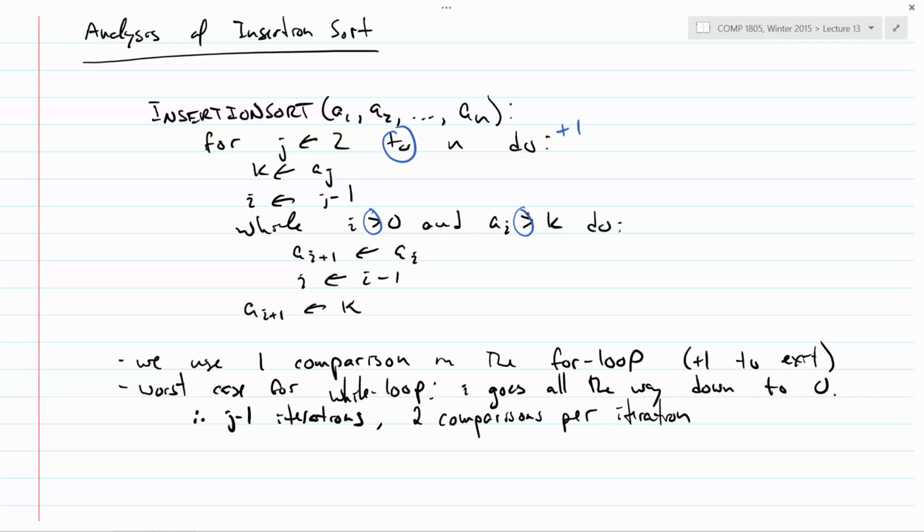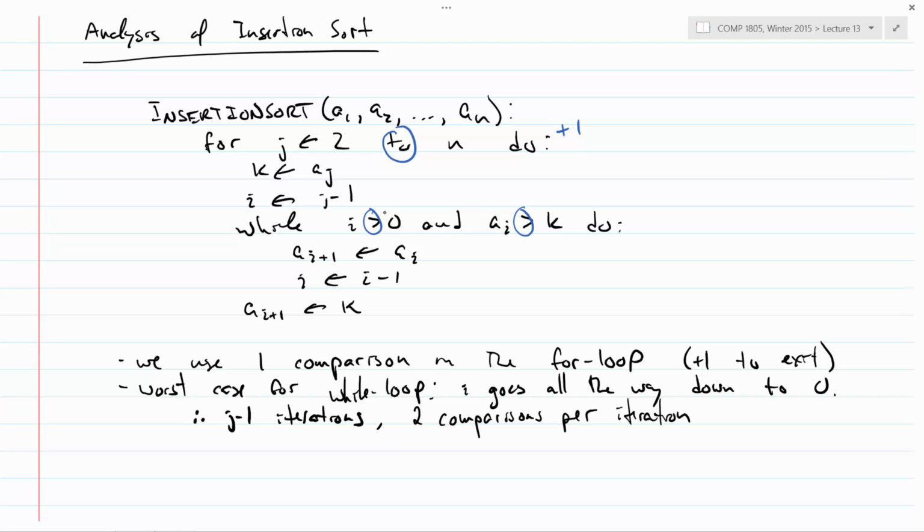So the other train of thought you might have is that you go all the way down to 0 just for i, and then you're done because this is the one that's false, and maybe you don't have to make the other comparison. Yeah? So I guess it would depend on what language you use, because there are some languages where if you have an and and the first one is false, you'll quit immediately, and there are some languages where it won't.